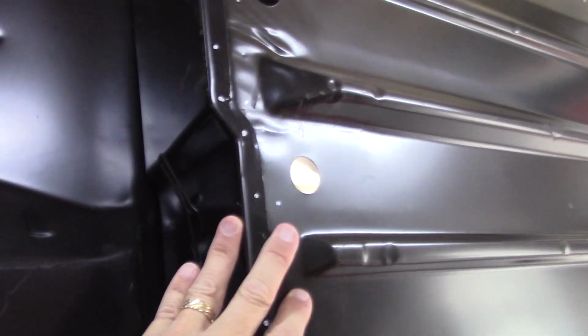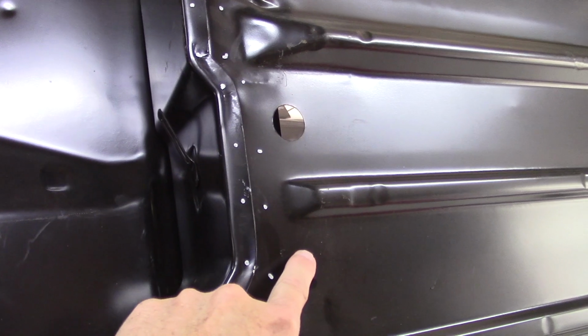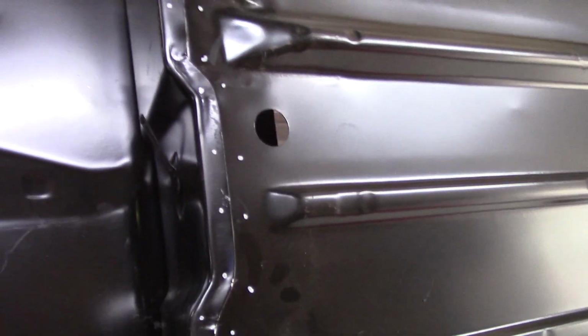So here again, what I'm going to do today is my next step is I'm going to weld the heel board to the floorboard. I think that's safe. But before I do, the reason I'm not showing it on this video is because I need to learn how to properly seal the panels once they're welded. I know people in England probably do it a lot differently. I am looking towards American restorations because our weather's different, you know. And of course, it's different here all around the country.